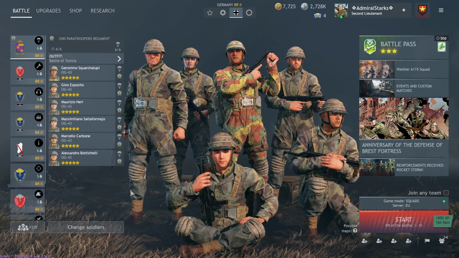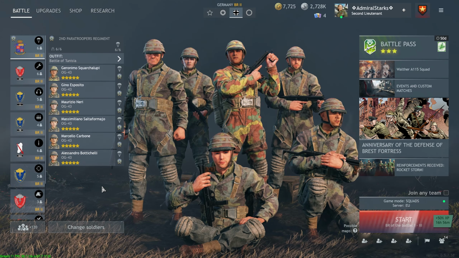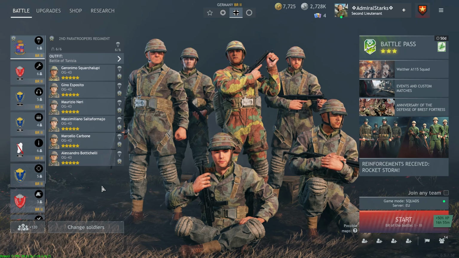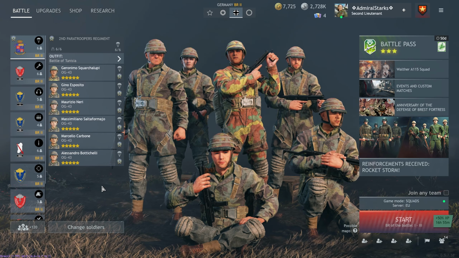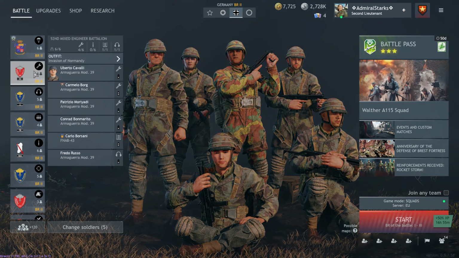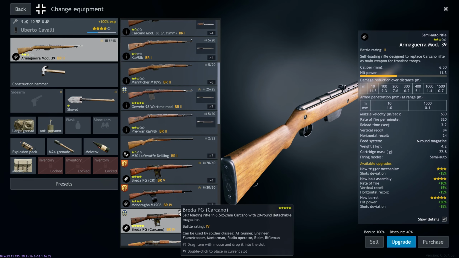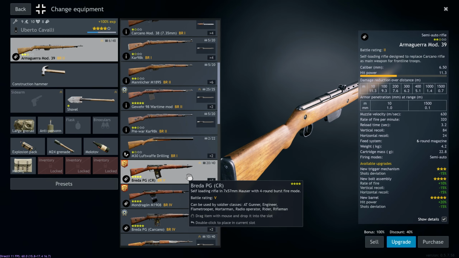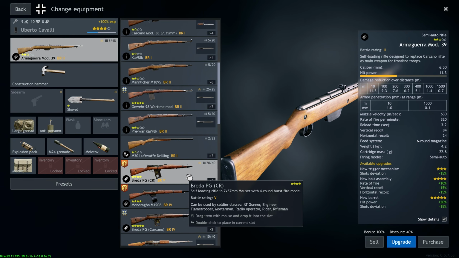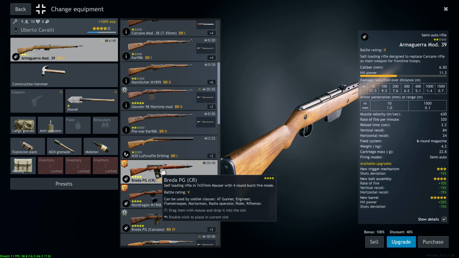Anyway, the Italian lineup, and the intro you've seen was actually from the first try. I made a video on this once already, never posted it because I thought we could definitely do better, and that was from top tier. And when I say top tier in terms of Italians, all that there was top tier was this guy, Breda PG CR, the four round burst semi-auto battle pass weapon that I used for the Italian lineup, and that's pretty much it.